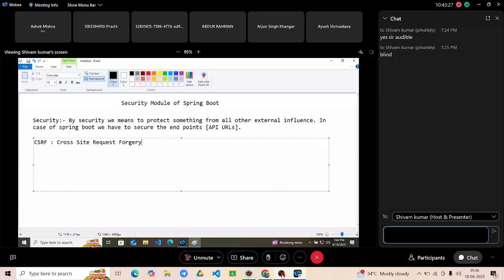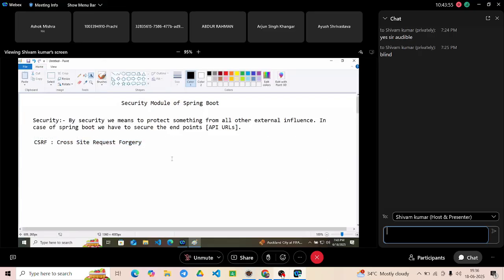Same is forgery: cutting down the resources and just doing some operation on them. Forensic labs and all. Cross site request forgery. What does it mean? It means that there will be one token, or let's understand one thing.